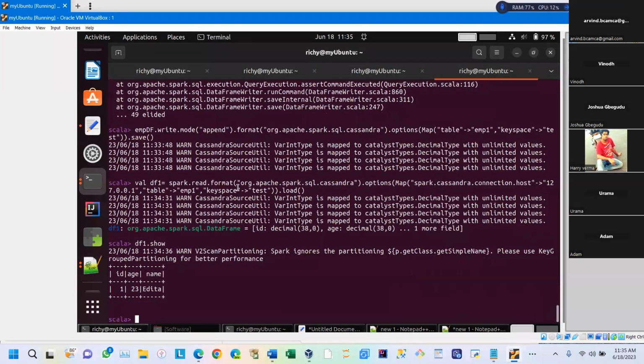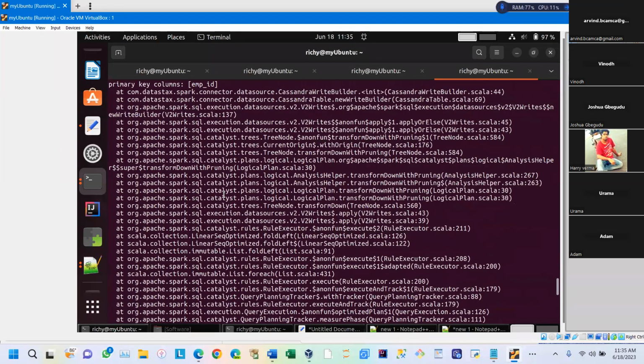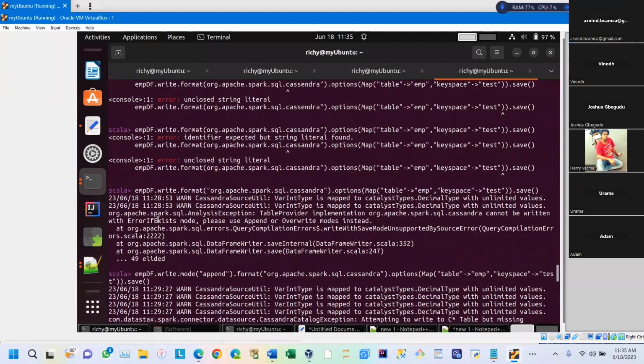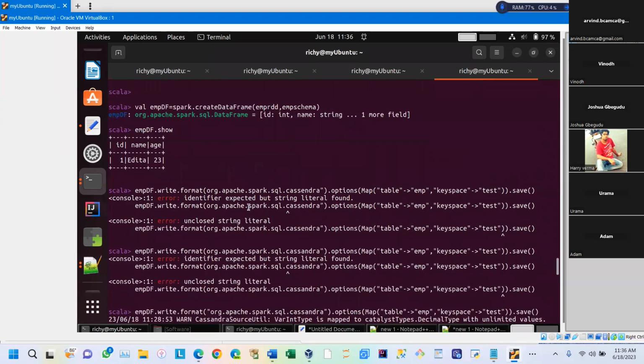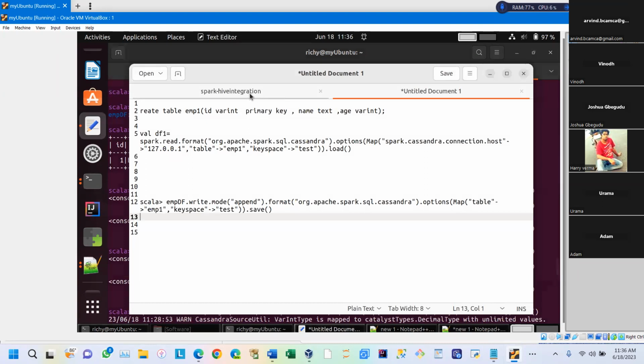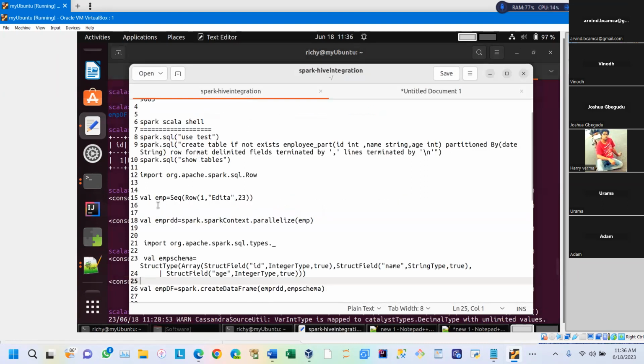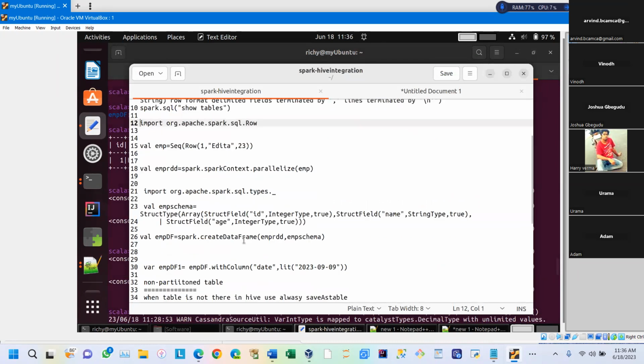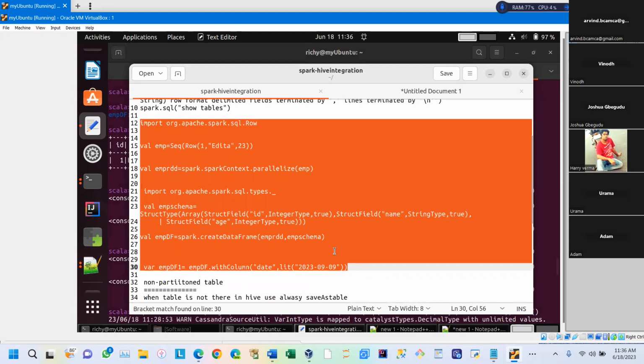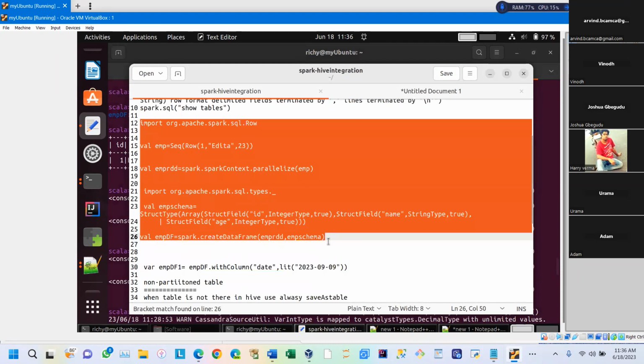Before this write command, we use the append mode because we got this error right here. So append mode is a must. This is creating a data frame, and all these options are the same.